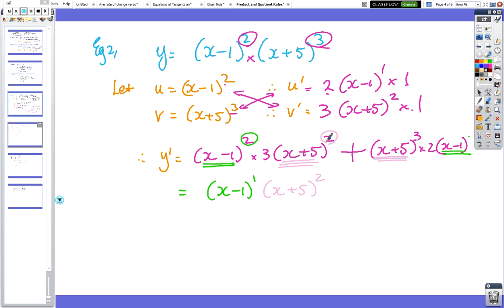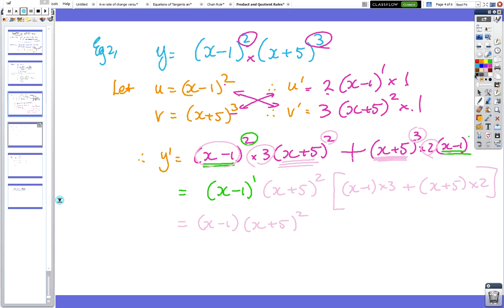So what I've done is I've factorised, so there's no more common factors. Now in my last bracket, I've still got one of these x minus 1s because I've only taken one of them. And I didn't use the 3, so I've still got to have the 3 in. Then I've got the plus sign, and I've still got one of the x plus 5s because I didn't use all 3 of them. I didn't use the 2, but I've used all the x minus 1s. So I've got x minus 1, x plus 5 squared, and then I've just got to tidy this up.